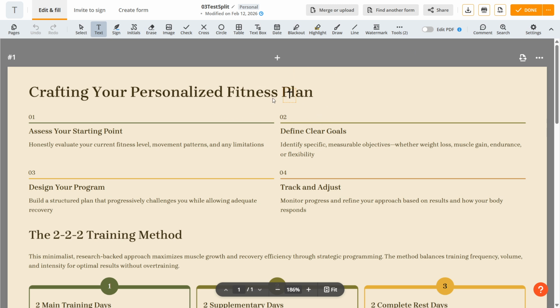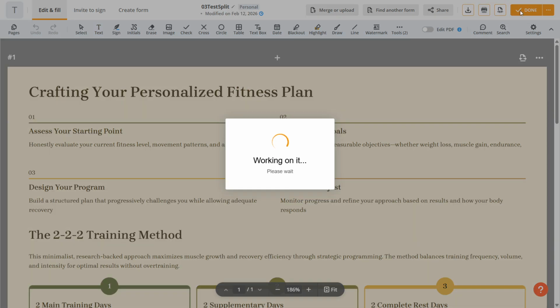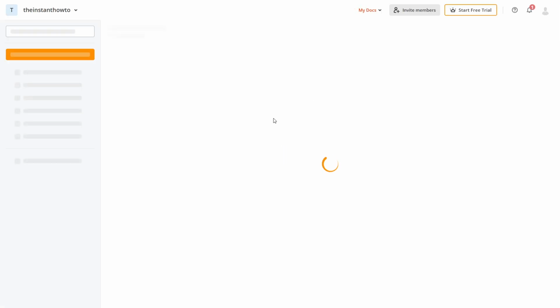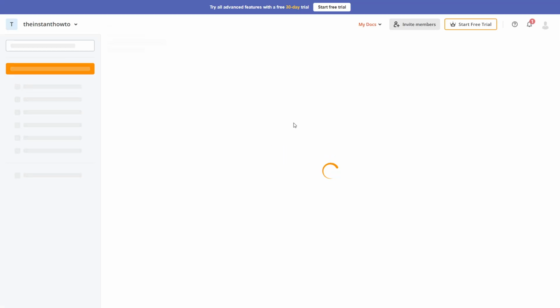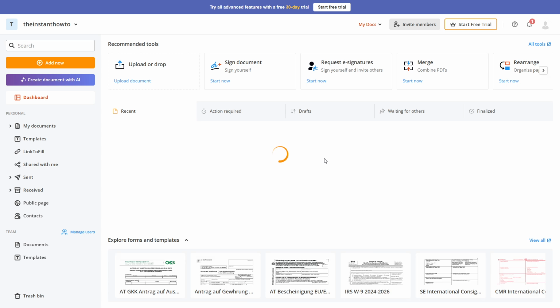However, if you're not currently inside your PDF and you are, for example, inside the menu, so if I click on Done top right over here, it's going to save my file, and there we go, and it's going to of course show the file as well. Usually it's going to load a bit whenever you open it.